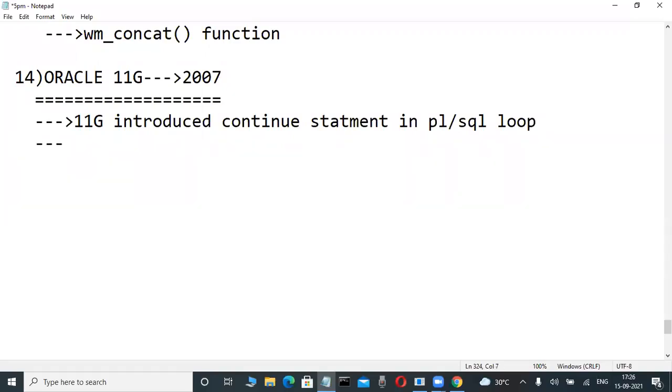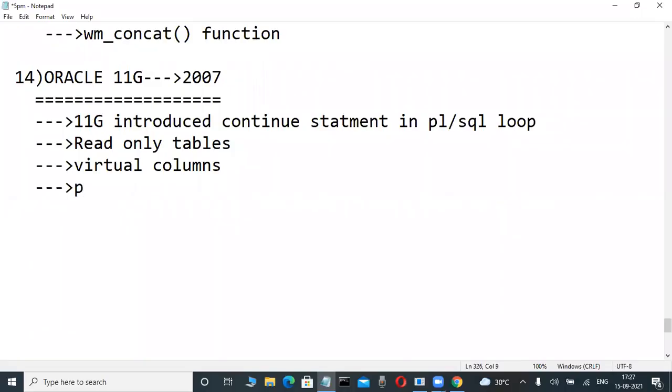Fast. Remaining, at least one feature also you don't have an idea. Just note it down fastly. Read only tables. Write it fast. Read only table. In features, read only table. Next, virtual column. Virtual columns. Next, write it fast. Here, pivot function. Pivot means rows into columns, columns into rows. Pivot and unpivot is there. Don't worry. Pivot function.